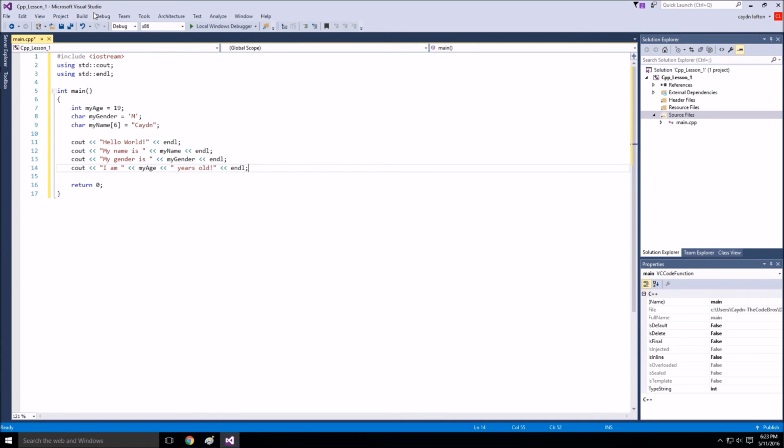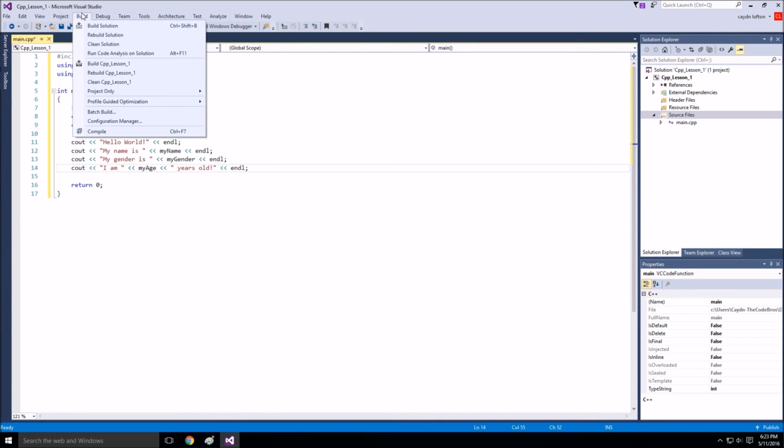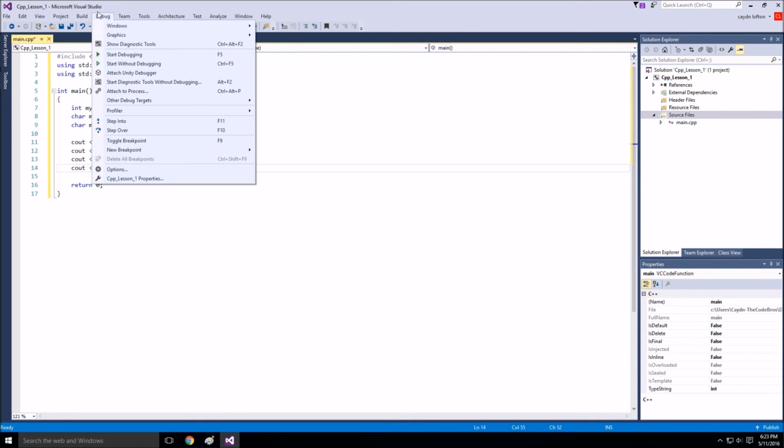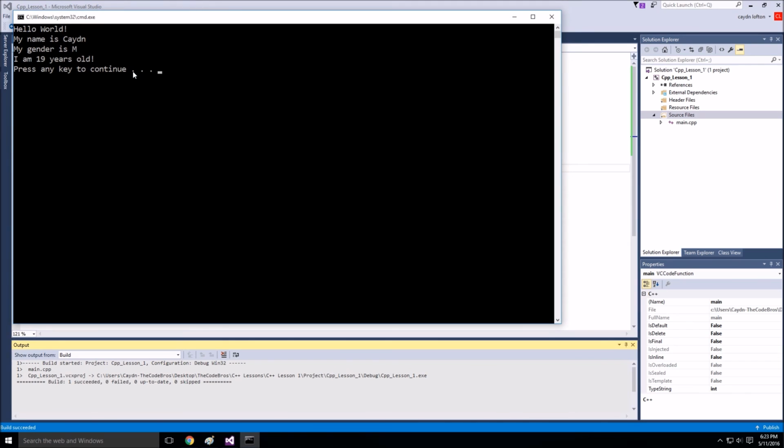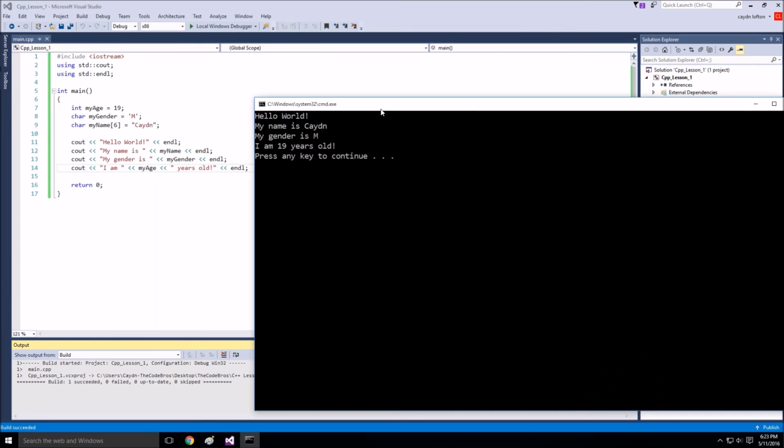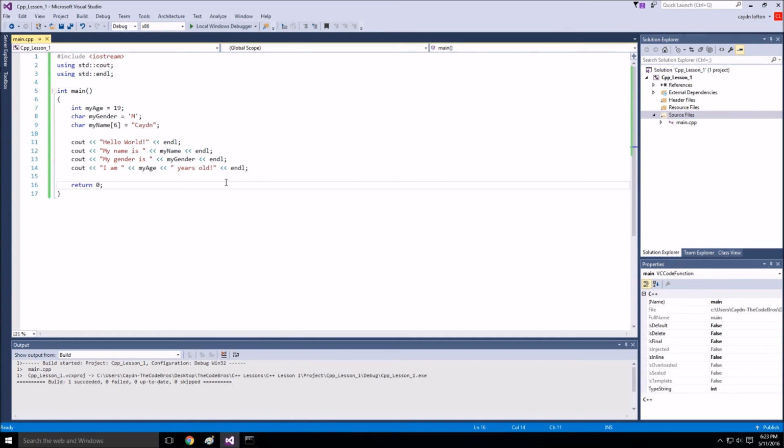So if we go ahead and build our project, you can either come up here and click Build Solution, or if you want, you can just start without debugging. Now, by default, this will pop up a little box asking you if you'd like to build the solution. What I did was check the little box that said do not show this again. I just assume if I'm running without debugging, I want it to rebuild the solution. So, as you can see, I can Control Z that.